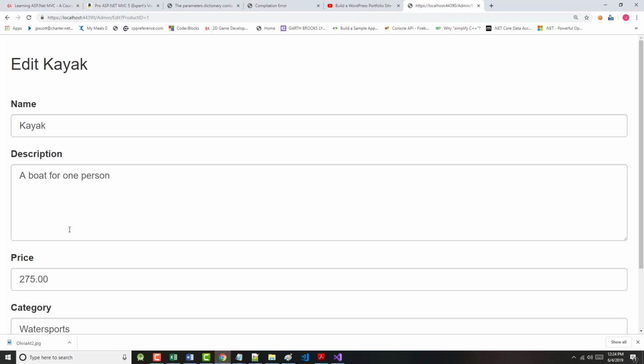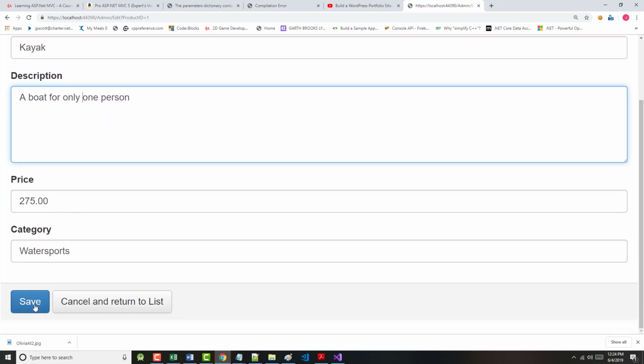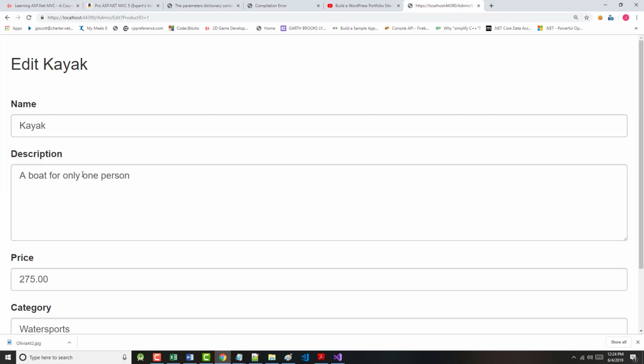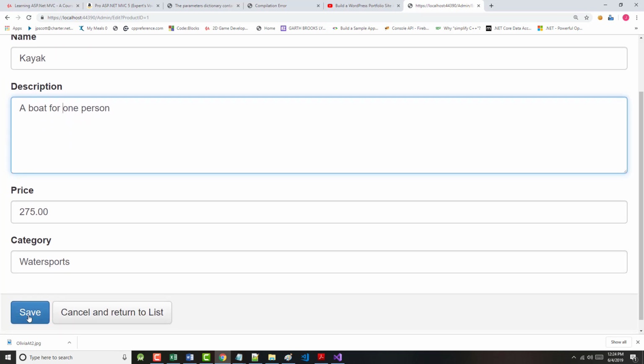All right. There was a unit test on pages 291 and 292 that I skipped. This confirmation message, let's try to change this to only one person and save. Kayak has been saved. See that? So we do get that message. Change it back again.